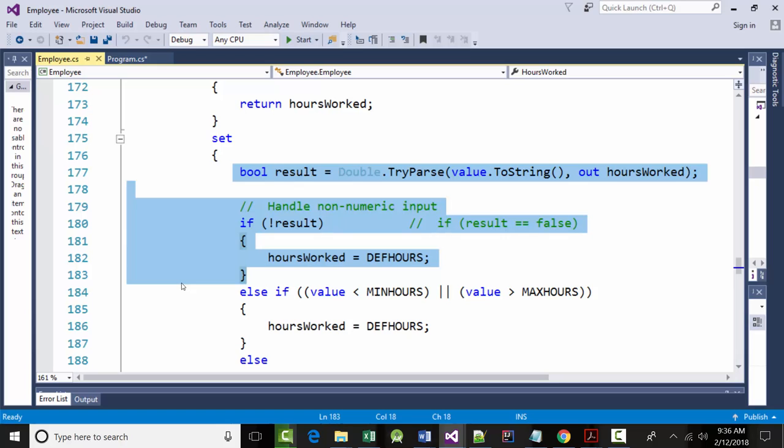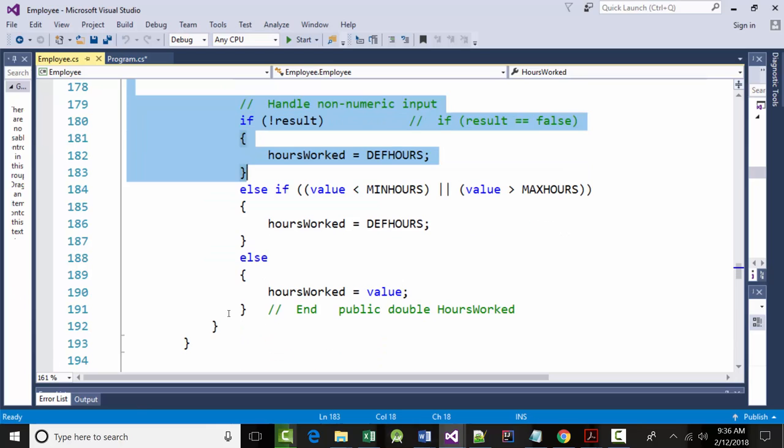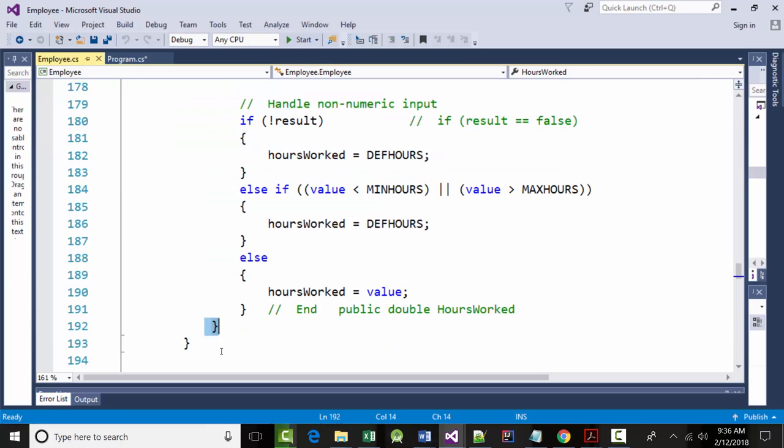But you might say, if it's never going to happen, why are you checking it first? Why wouldn't you check it last? Because if that 1 in a million thing happens, I want it to be set, period. Maybe that'll be skipped, but by the time it gets down to right there, hours worked must have a consistent value in it. I'm 100% assured of that, so my object is being kept in a consistent state.